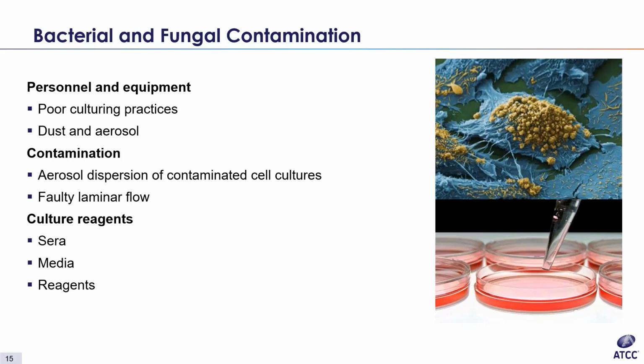So where does contamination come from? For starters, anything that has been contaminated in the past can contaminate cells going forward. Media and reagents that are not handled correctly can easily be a vehicle to introduce bacteria and fungus into cell cultures. Using items such as petri dishes or pipette tips that are not properly sterilized can certainly introduce contaminants. Personnel can also introduce particulates and aerosols on personal clothing or even on dry skin.